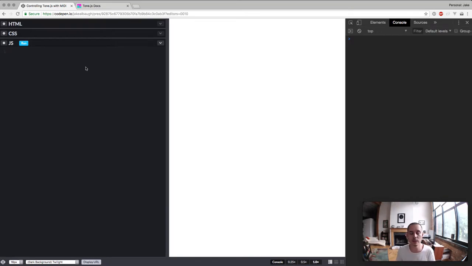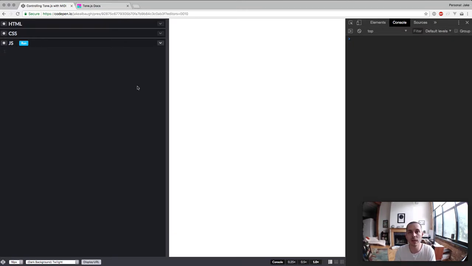This is CodePen. And if we want to access the MIDI controllers here, for those that don't know, a MIDI controller is basically a thing that triggers events, and it's used commonly in music production in different music software. But all it is basically is an event with a bunch of different events for a bunch of different inputs that all have a value between 0 and 127. So let's get into it, and we'll start seeing this.